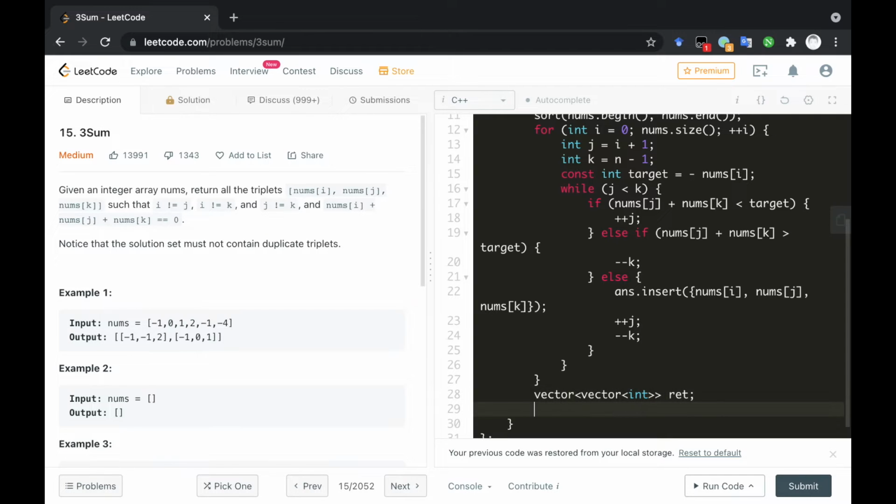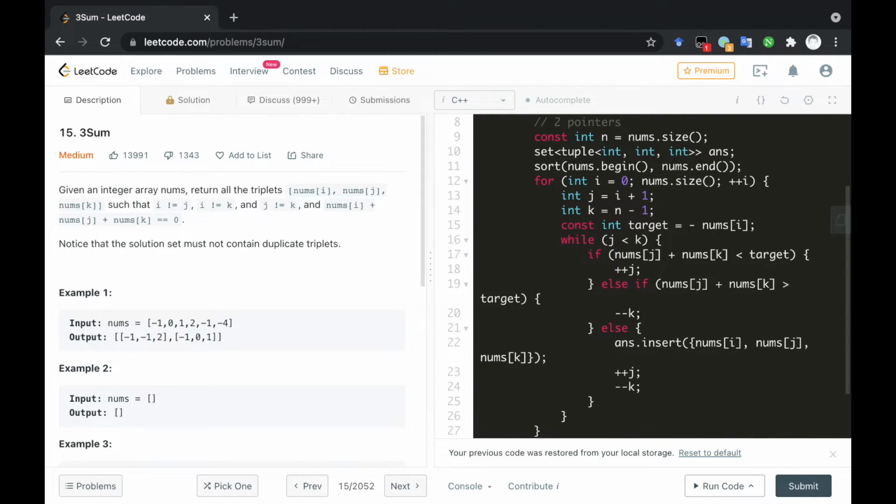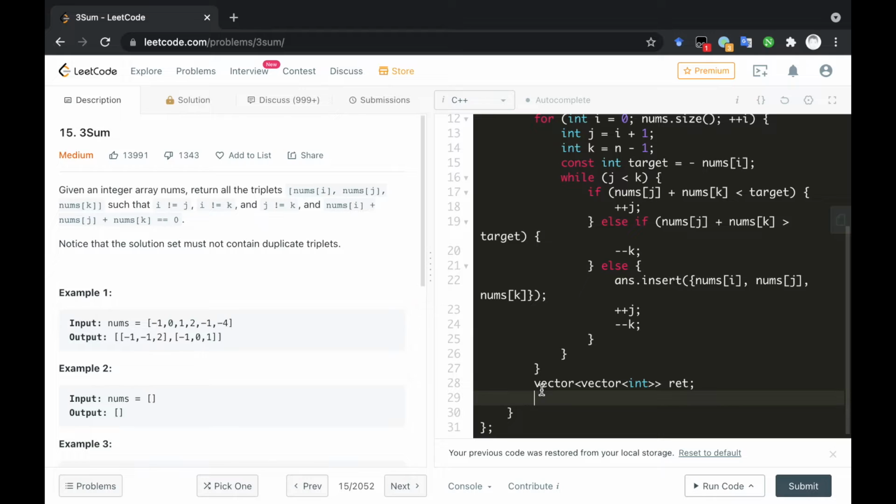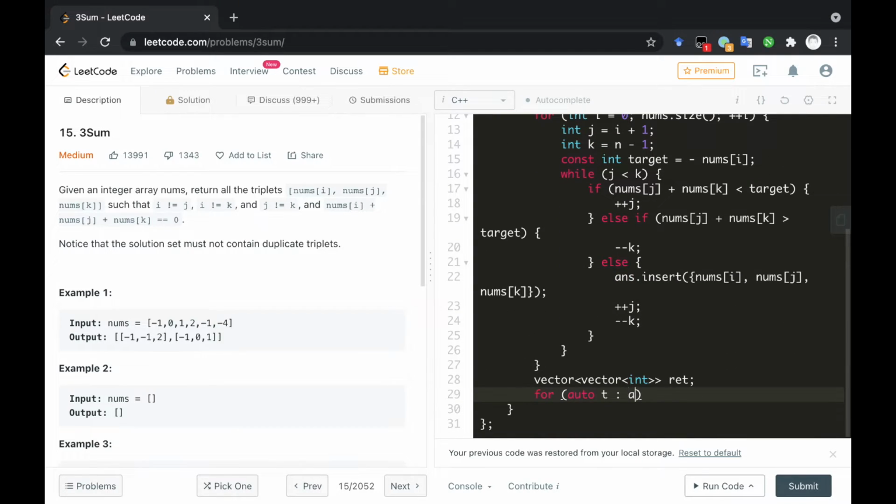Let's name it ret. It's the return, and for every tuple in ans, we need to push back.